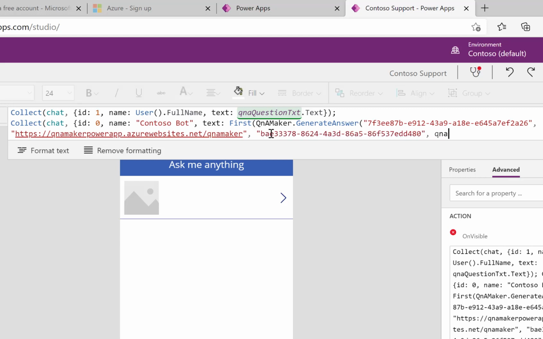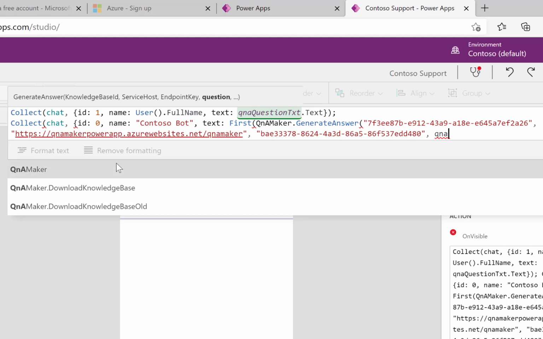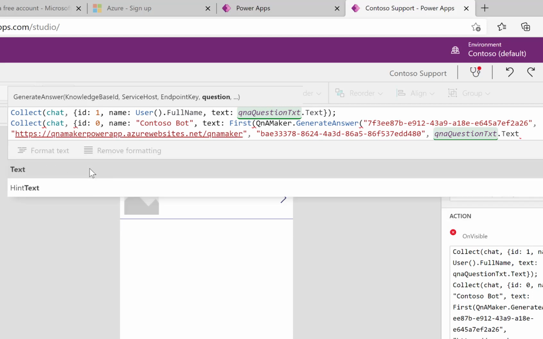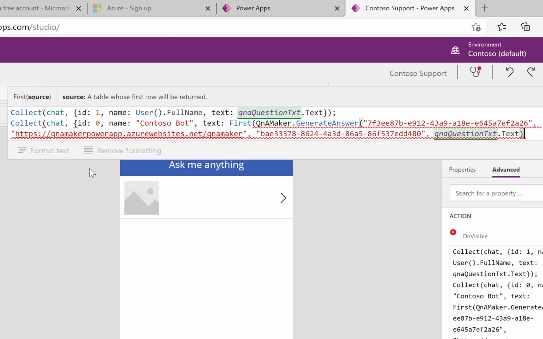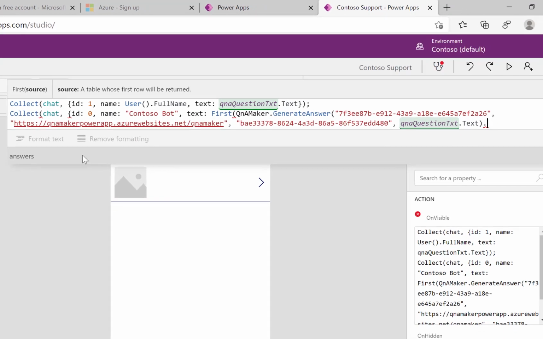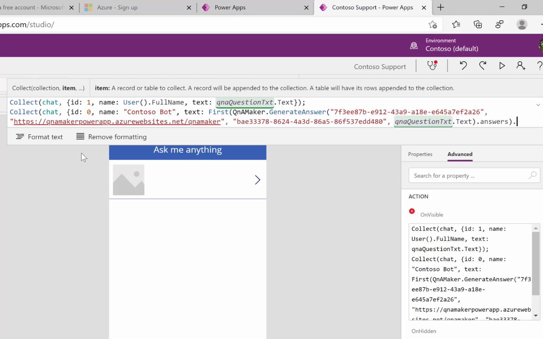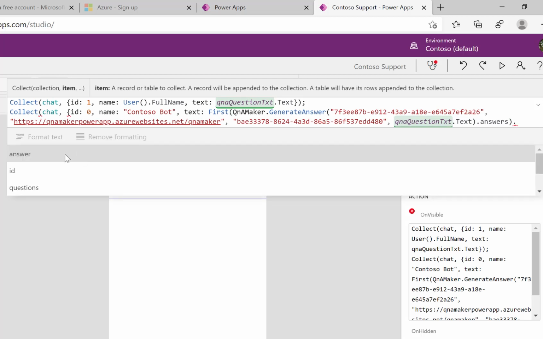So we will use all this information from our previous step. And now we'll enter the question, this QnA question txt.text. This will be passed over to the QnA Maker generate answer functionality. We want to have all the answers.